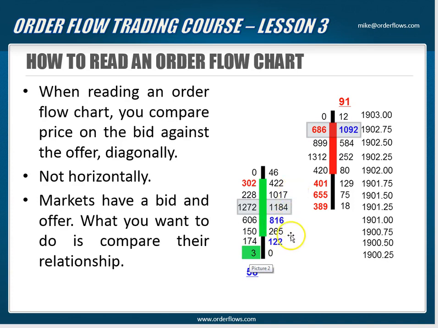Now the bar can move up and down. Like I said just now, wait for the bar to close before determining if it's an up bar or a down bar. Because the bar can go up and down, up and down, up and down over a period of time, because that's what the market does. It trades, it facilitates trade. So the market is going to go up and down. Eventually it's going to end on one end or the other.